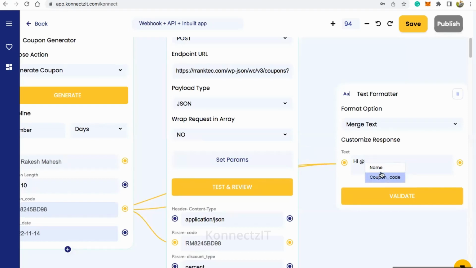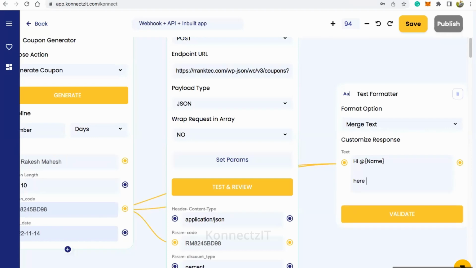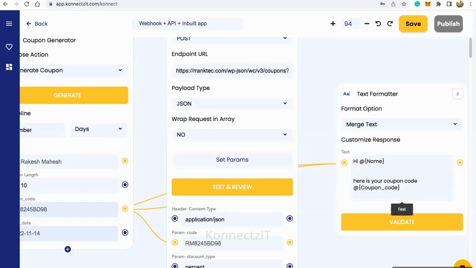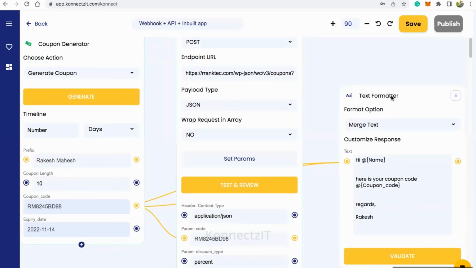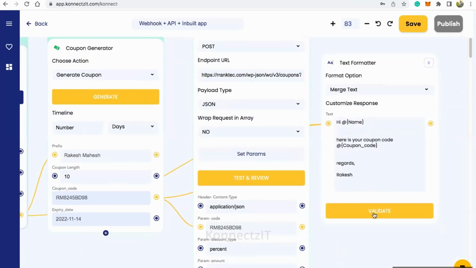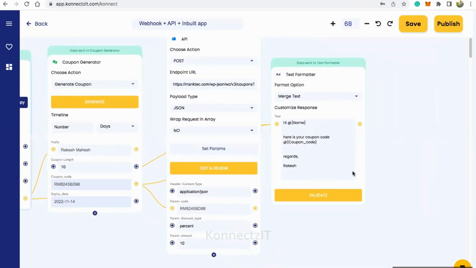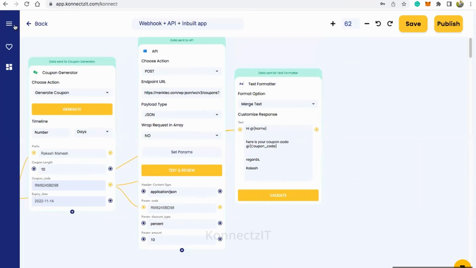It is asking me these two options. So I can select name and then say here is your coupon code and then type the at-the-rate symbol. So I'll just add the coupon code just to build any merge option. So you can do this and use our text formatter to beautify your email, or if you want to send any notification, you can still do that.